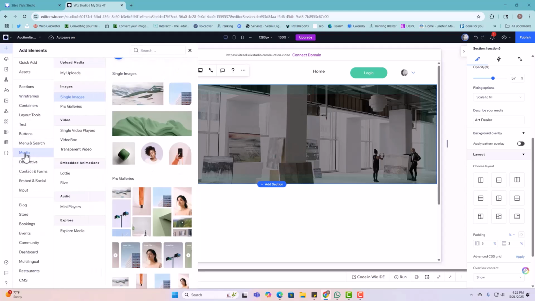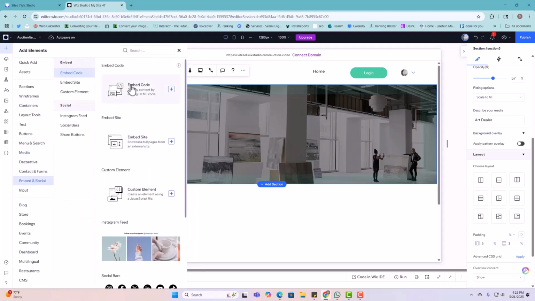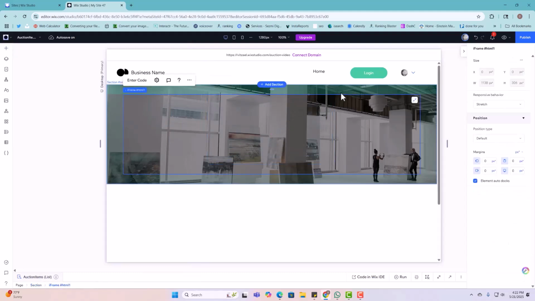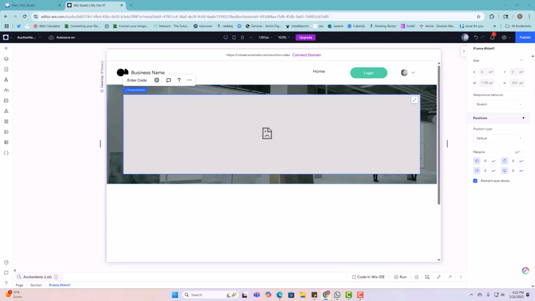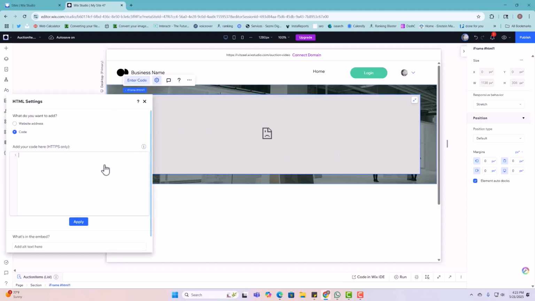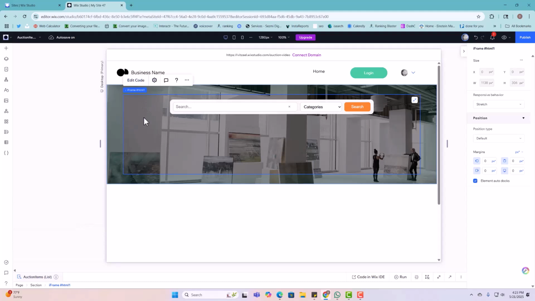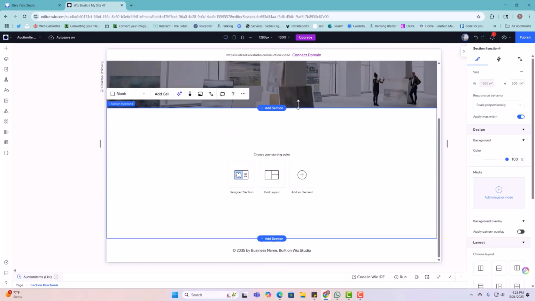And then we're gonna add our embedded social. We're gonna add in HTML, and then we can just expand this for now. Then there's gonna be also a code that I'm gonna give you. It's HTML for the search. So you can just paste that code right there. Everything is gonna be hopefully not confusing on the PDF instructions I'm gonna be giving you. So all those codes you can just literally copy and paste there.